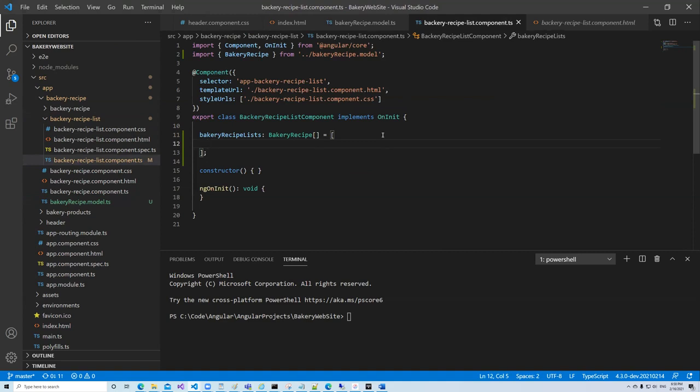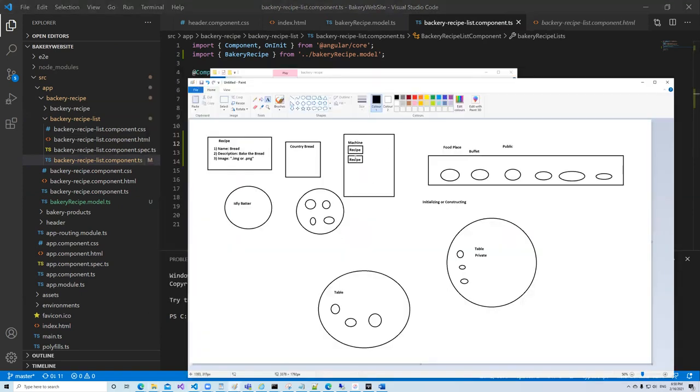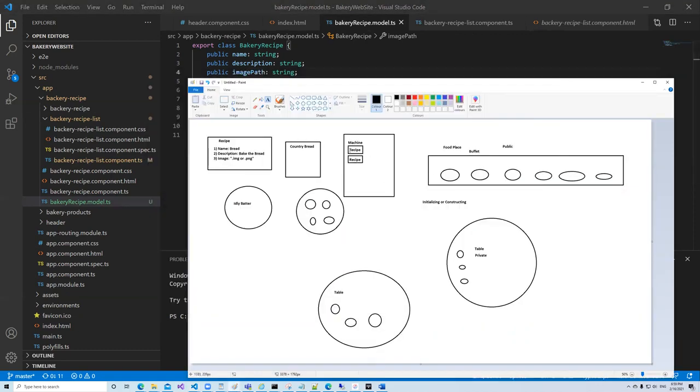So whenever I create a recipe class or something, it basically doesn't have anything, right? This is just a definition. This is saying this is how the recipe should actually be, until and unless I actually instantiate or construct it.